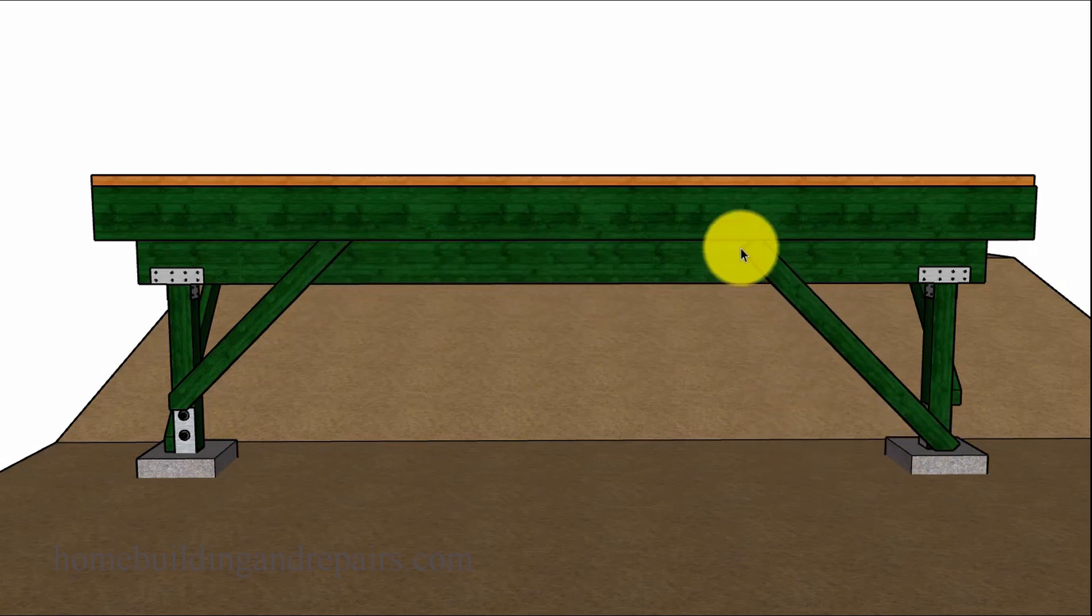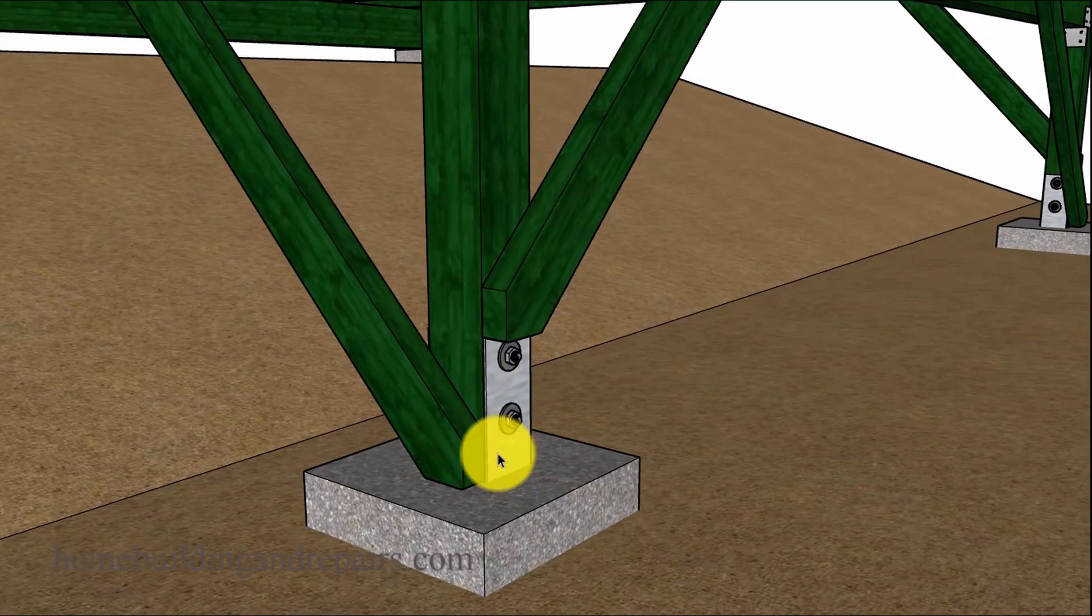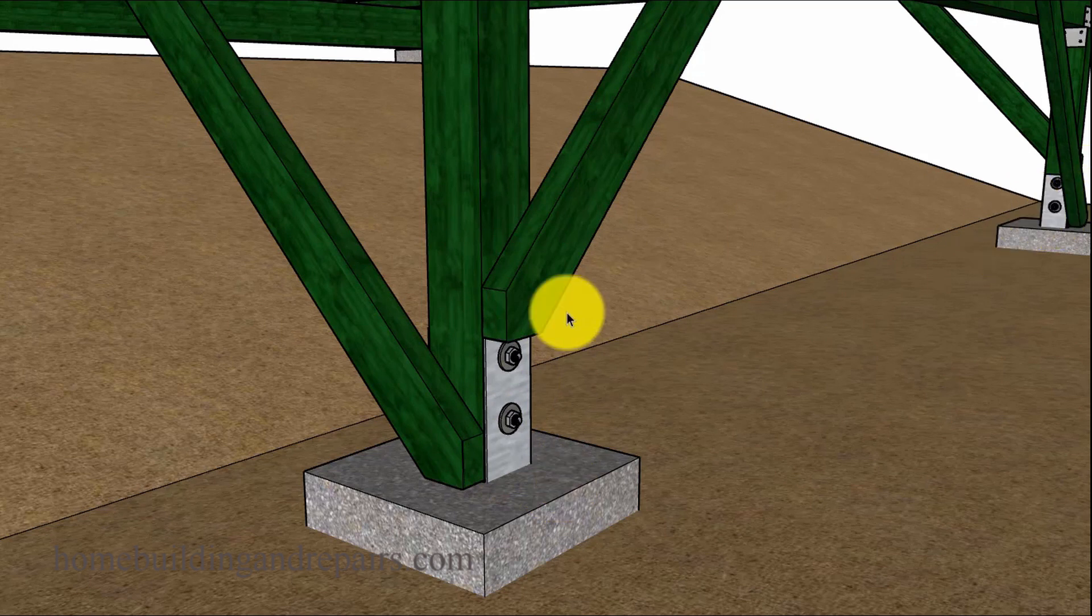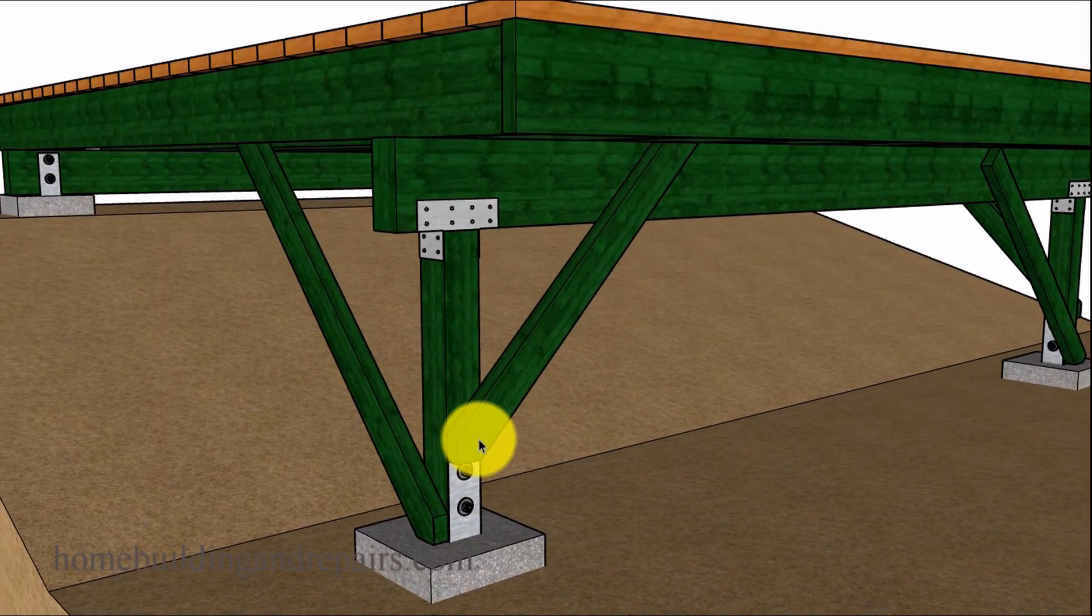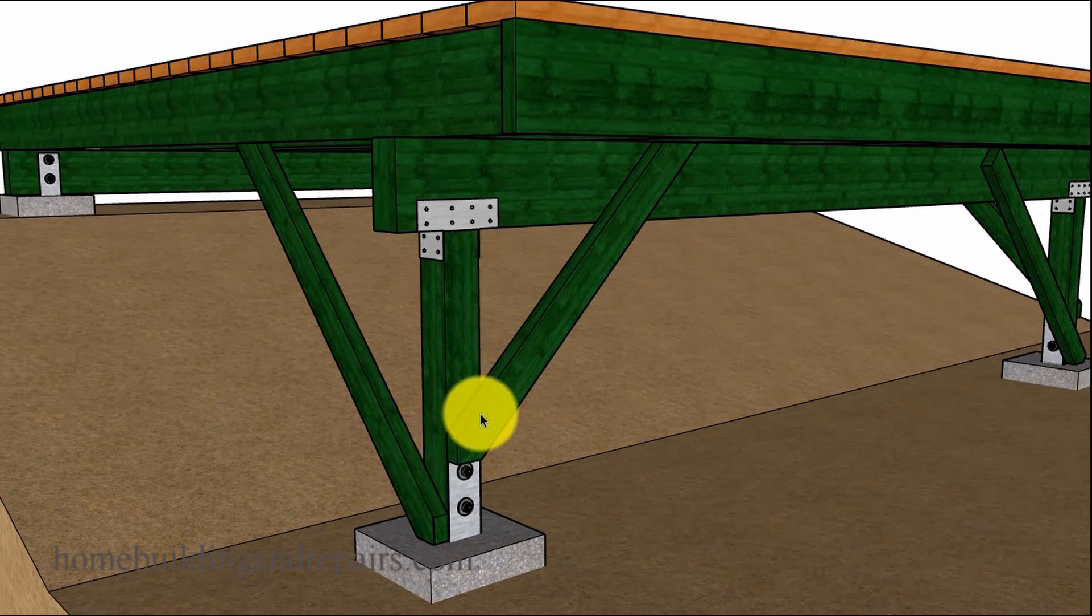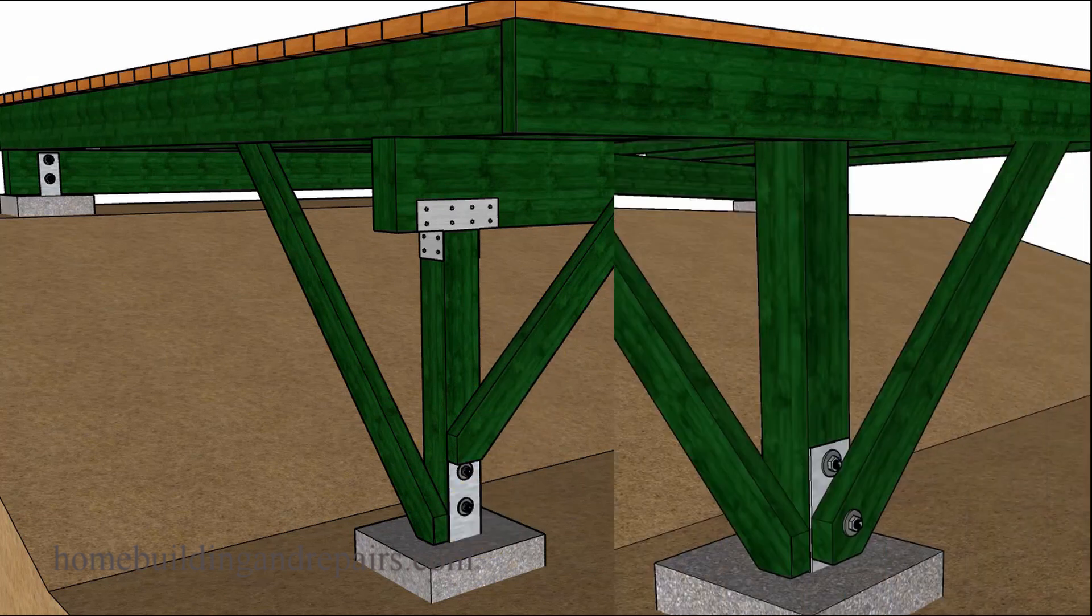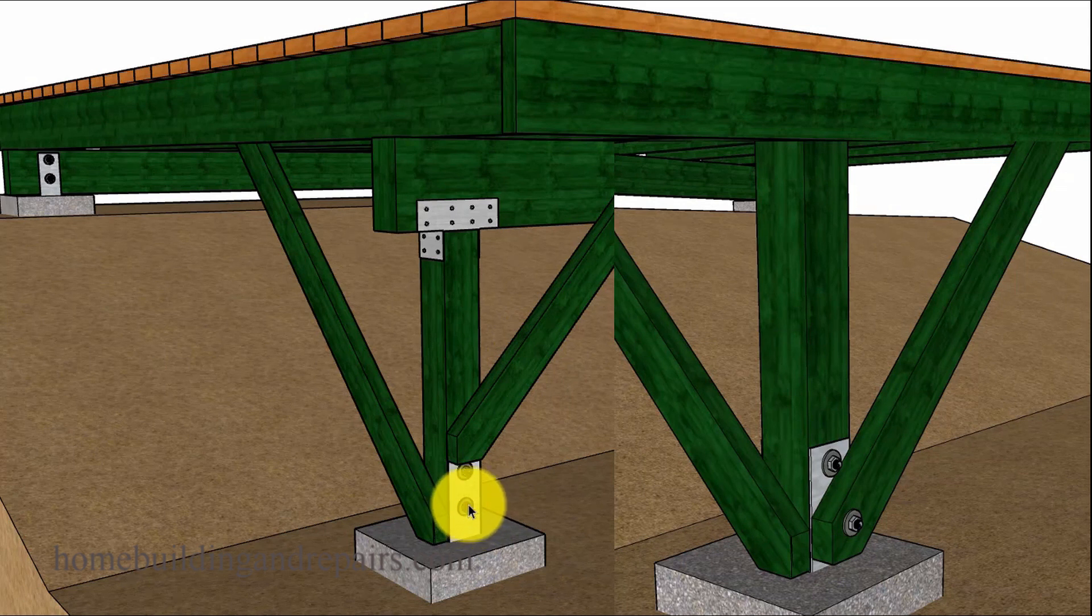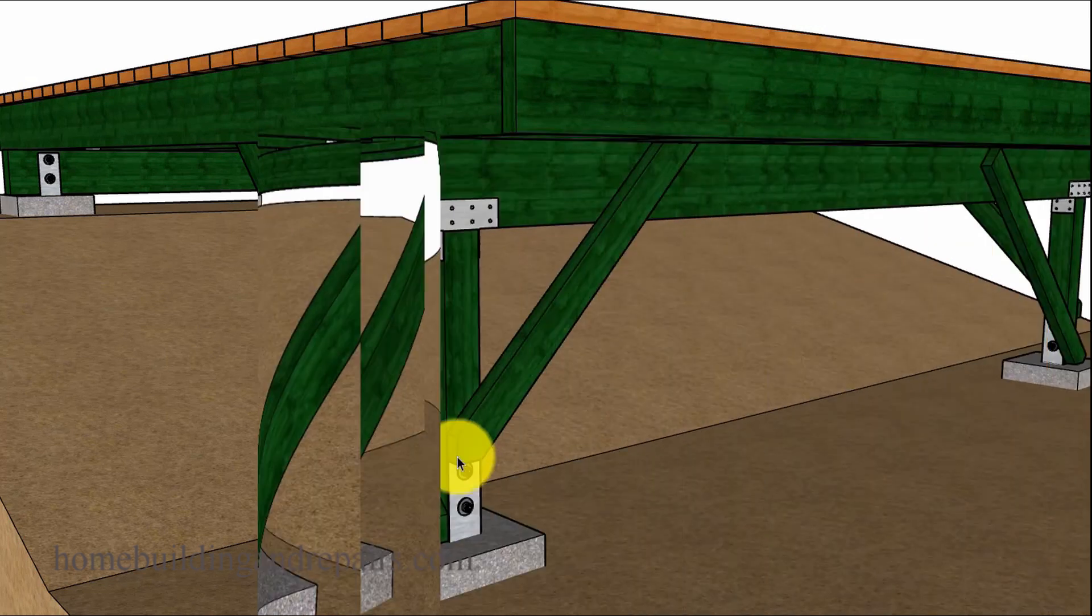Here are a couple of different examples of how the bracing can be attached. I need to point out that I rotated the base anchors, the connectors. This one here is facing out, this one here is facing to the side. I'm not about to suggest this is the way you need to do your decking, because you can simply lower this one. You can have it at the same height as this one, and then just get a longer bolt and drill a hole through this. You could use this bolt to connect the bottom of the brace to the deck.